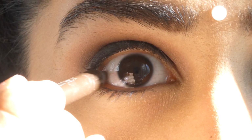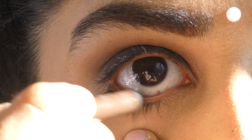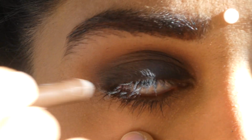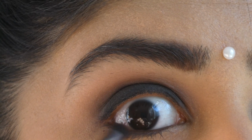Proceeding further, using Color Bar Kohl Kajal in shade Cocobar 02, I'm applying it in my waterline thoroughly and later smudging some brown eyeshadow on top of it for a more long-lasting effect.